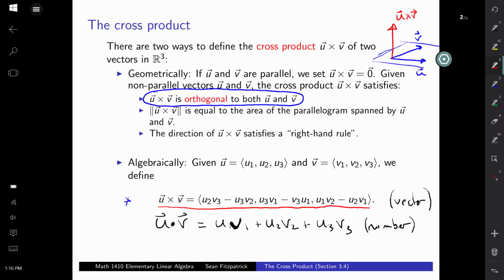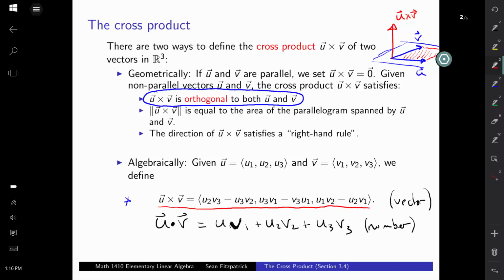You could take this as a geometric definition if you want, but we'll be able to prove that if you construct the parallelogram spanned by those two vectors and calculate its area, the area of that parallelogram is equal to the magnitude of the cross product, right? So the direction is more or less determined by this requirement that it be perpendicular to the plane containing the two vectors that you put in. The way you assign the magnitude is by this area rule. And the fact that the cross product computes an area makes it useful for a lot of applications.